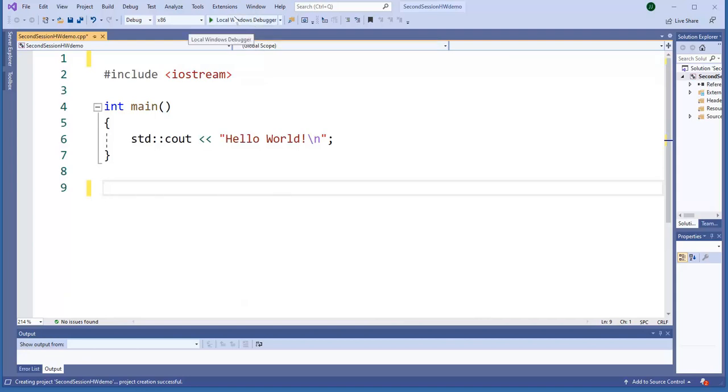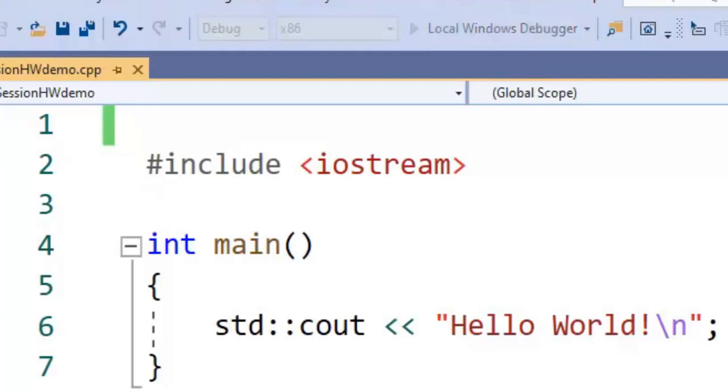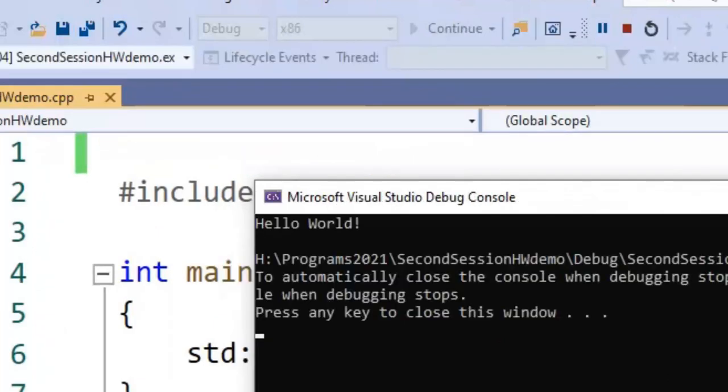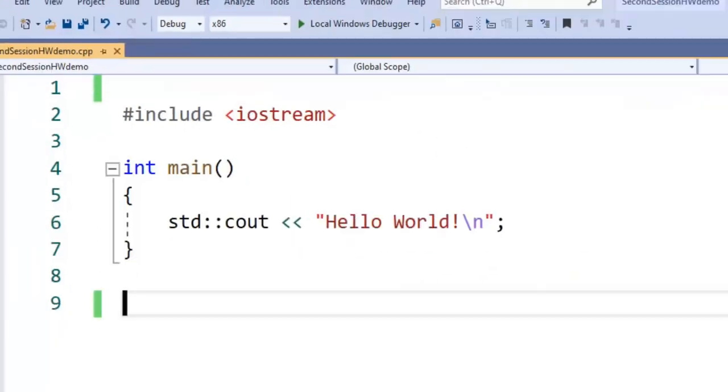And I want to point out that this little green triangle at the top will do a couple of things. It will interpret, basically through a process called compiling, does this make sense syntactically? And if so, let's build some machine code that can be run on a computer. And if that works, let's link it with anything else that was built, and let's actually run the program. This is what we should see when we click on this green triangle. Here is Hello World.